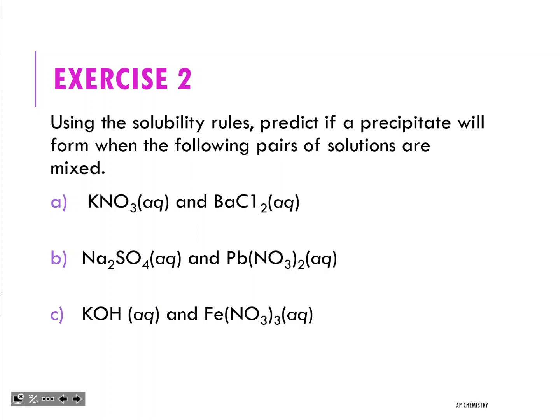Double replacement. So what you need to do in the double replacement, the K is going to go with the Cl, right? The cation of the first one goes with the anion of the second. And the nitrate, the anion of the first goes with the cation of the second. So that's how you want to construct it in order to say, would barium nitrate or potassium chloride work here? Okay? If I put potassium with chloride, I get KCl, and then barium nitrate, BaNO3.